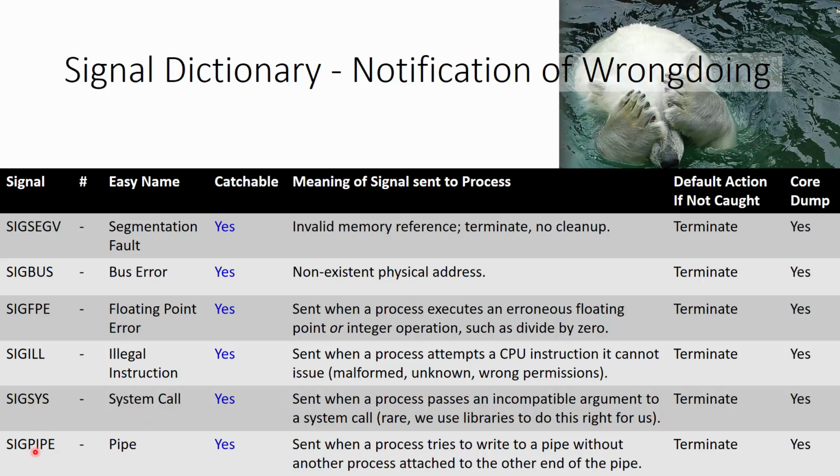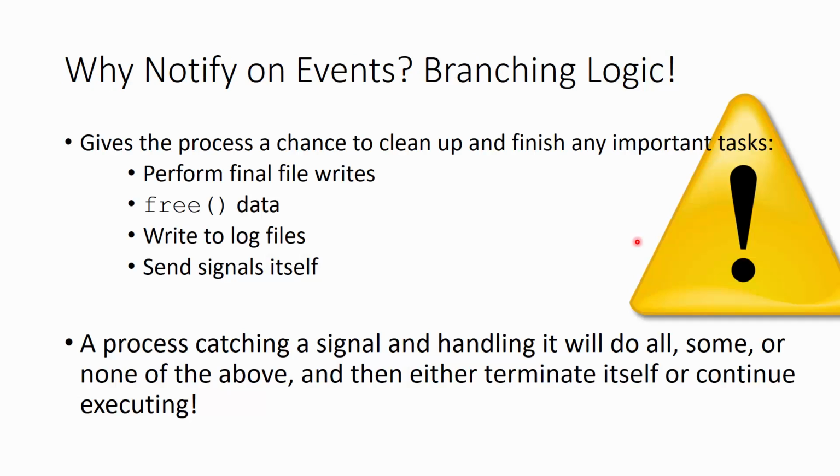A pipe error is a little more common. This is going to be when a process is trying to write into a pipe, and we're going to talk about that in an upcoming lecture. But when your process tries to write to a pipe, but the other end of the pipe, there's nobody there. So it's like you pick up the phone and start talking, but nobody's listening on the other end. You'll get a signal about it. And yes, the default is kill off your process, and that's the case for all of these. All of these are terminate, core dump all over the place, don't do anything clean, just destroy yourself.